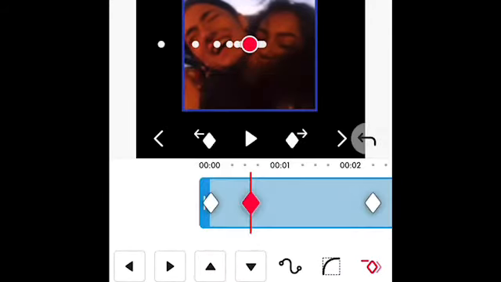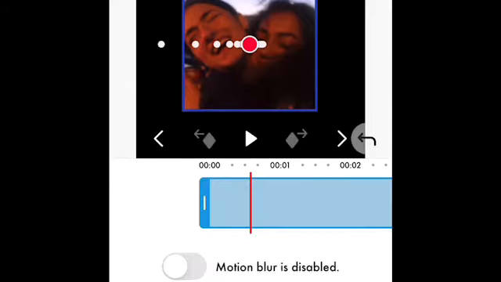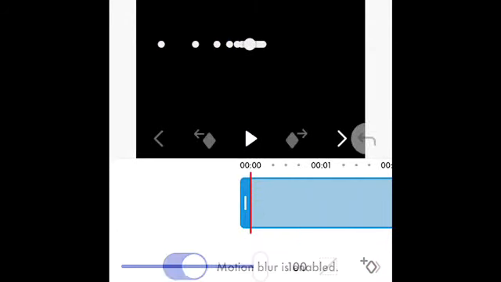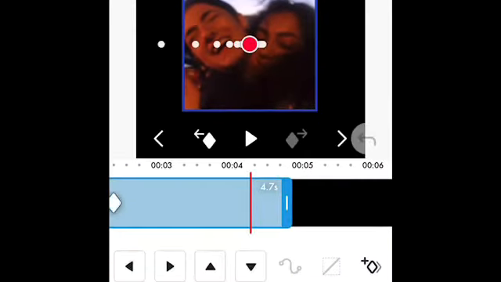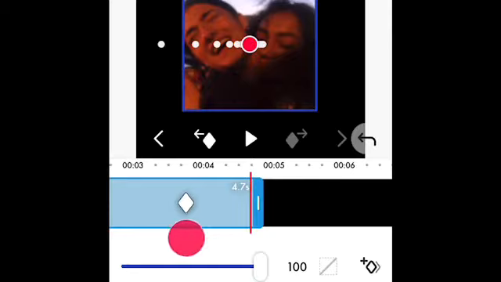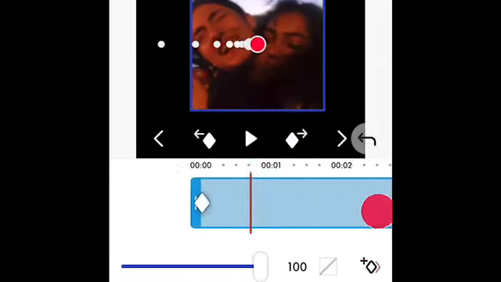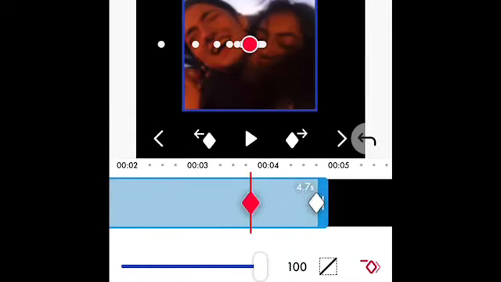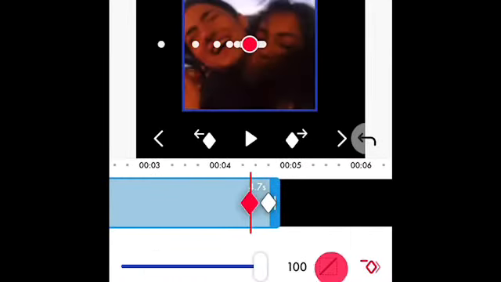And then I turn the opacity of it down. Oh, and I also turn motion blur on, because in my opinion it makes it look better. So right now I turn the opacity down, and then it looks like there's a, I keep saying thumbnail, but I mean intro, looks like there's a good intro, and it looks like this.